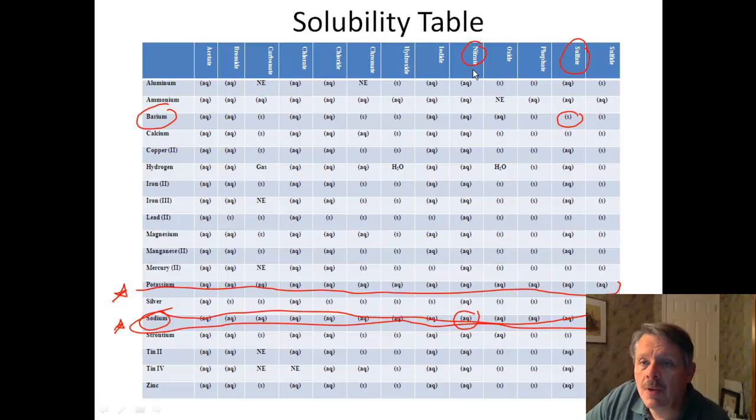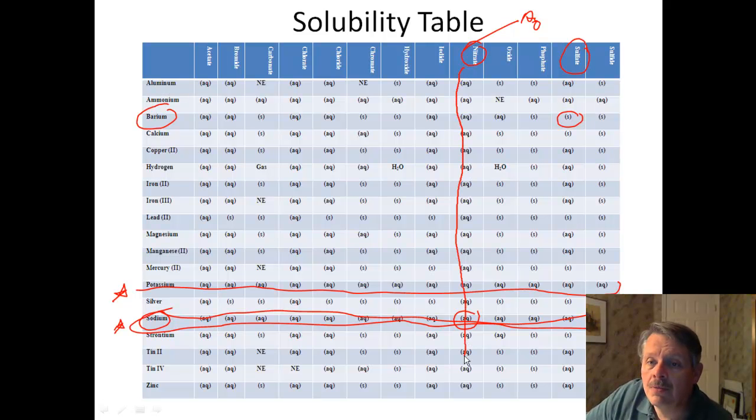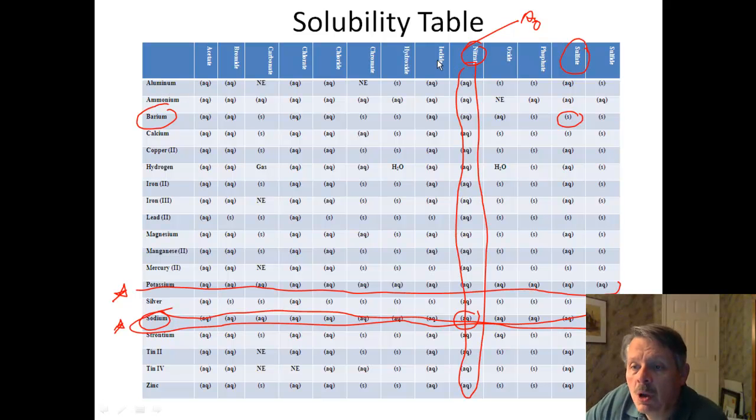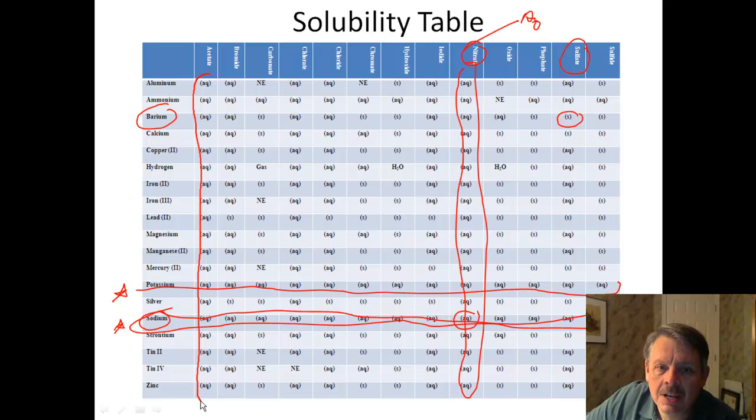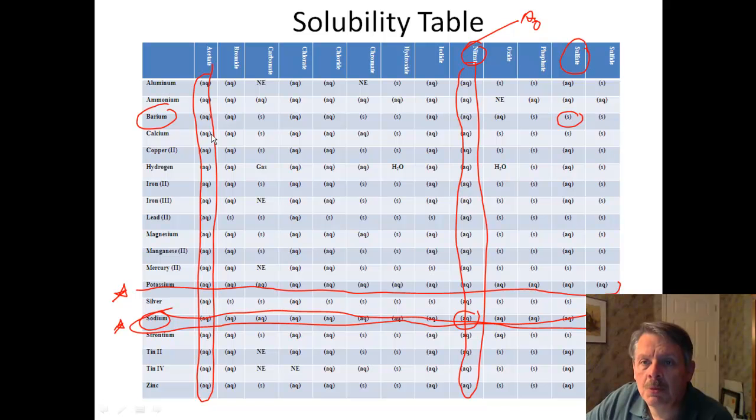Also, if I look at nitrate down there, those are all aqueous. So everything with nitrate is aqueous. Of course, the other ones I'm going to have to look up, but I can tell that all of those are going to be aqueous. So that really helps me out. When I look at everything else, we do have acetate. If I look down acetate, everything with acetate is always aqueous. So that really helps me when I'm looking at my different possibilities of what is and isn't aqueous or solid. Some I can immediately rule out. So just be aware of that as we're going through this.